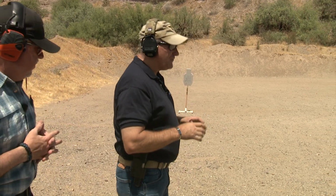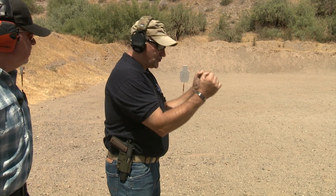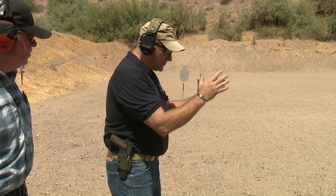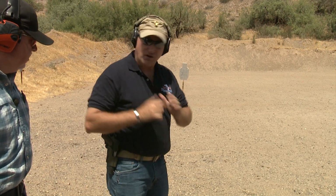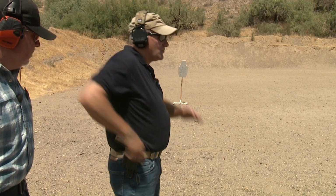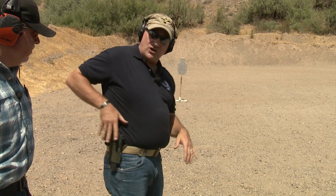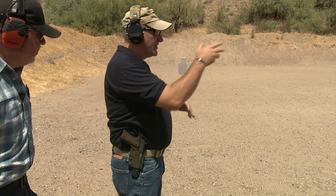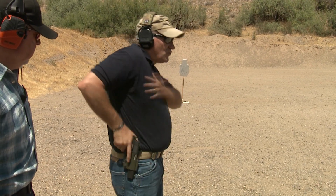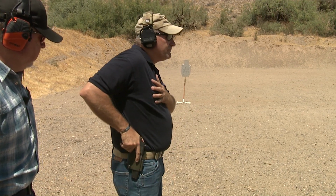Okay. And so here's how the presentation will look. The first thing is to think of having your hands almost like they were on a string about a foot apart, so that when your hands are moving, they move together. So the first step of the draw or the presentation is grip. This is one of the most important parts of the presentation. I want to make sure I have a good grip on the pistol before it even comes out of the holster. Notice how my support hand is moving right up to my chest at the same time. So they're moving together simultaneously. Grip. So now I have the grip.